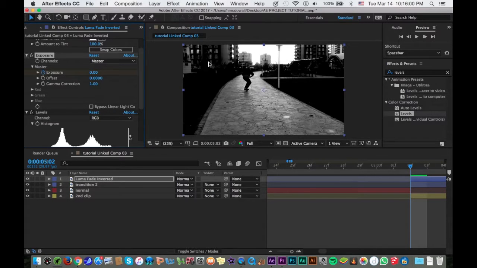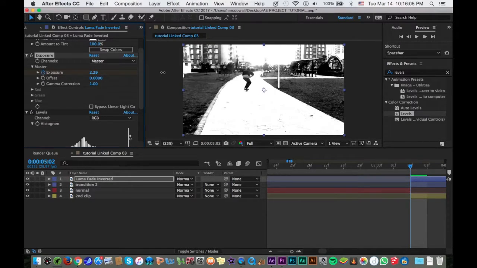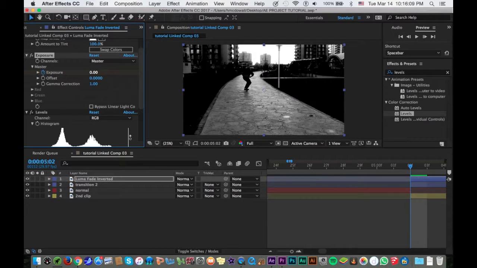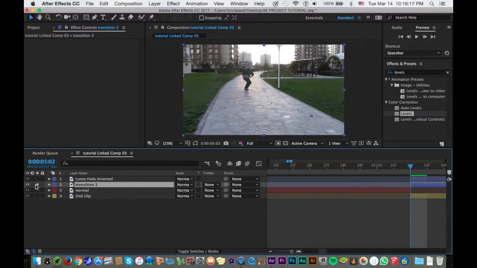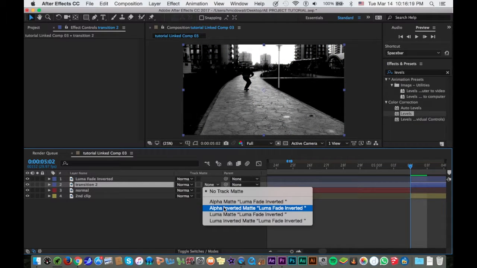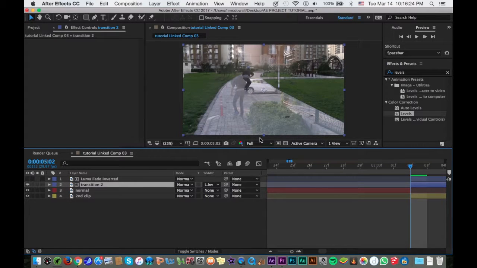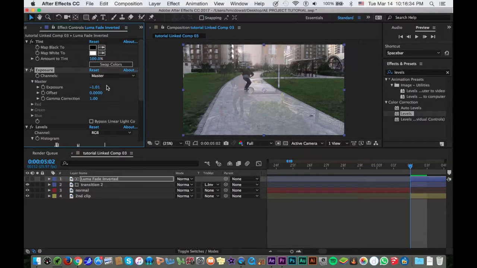Now we want it to start off normal, so we're going to go into the negative zone. Okay, no, we're going to keep it at 0. We don't need to mess with this yet, I forgot. So what you're going to do is, this is the regular colored one, and so we're going to do Luma Inverted Matte. So look, we already have the second footage there, and it's perfect. But we want it to start off with the original clip, the first one. So in order to do that, we need to go in the negative zone and exposure.